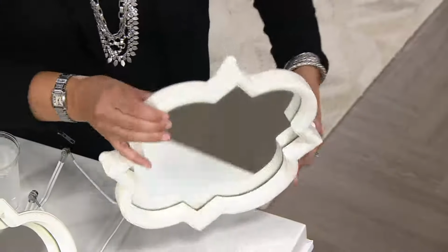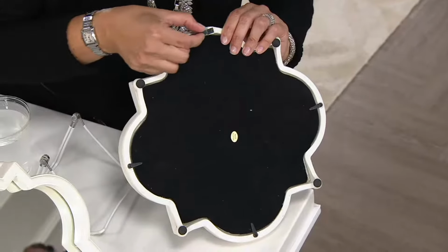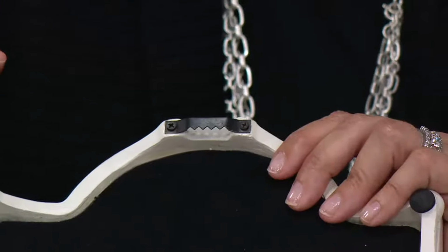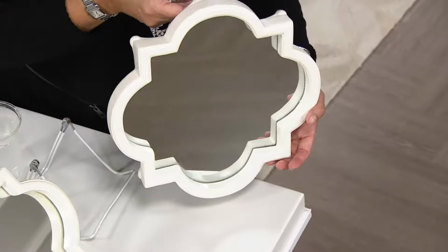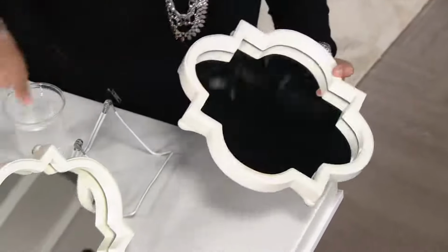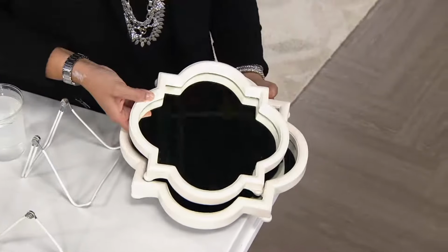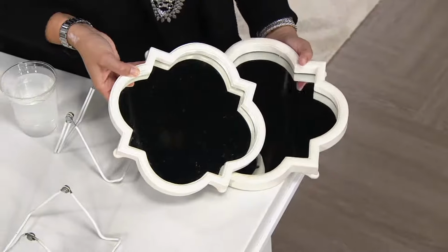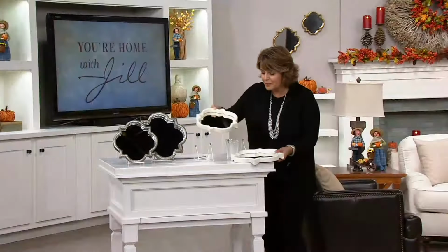However, when you want to hang this as a mirror on your wall, we also made sure to put the hanging hardware right there. That will not interfere with it when you have it as a tray, but it gives you the appropriate hardware mounted so that you could hang this if you would like to as well, all right? So this is the 12-inch, and then you also get the 10-inch. You get both of these for $26 and change. For decorating for the holidays, for displaying your beautiful collectibles, your crystal pieces, your Luminara candles. I mean, that was really what I was wanting.